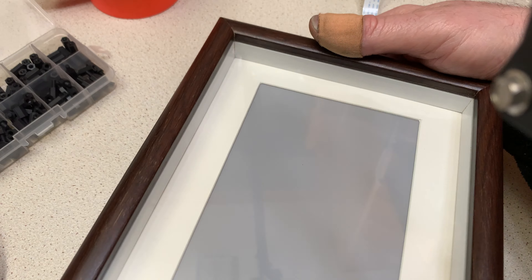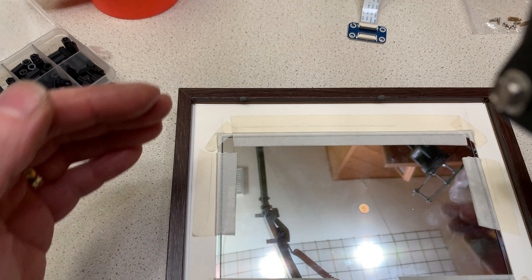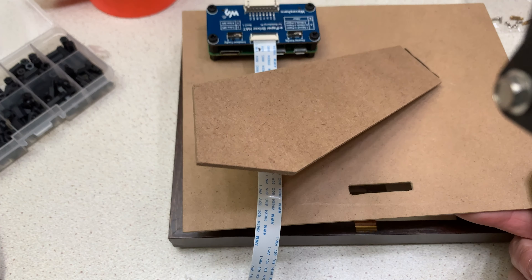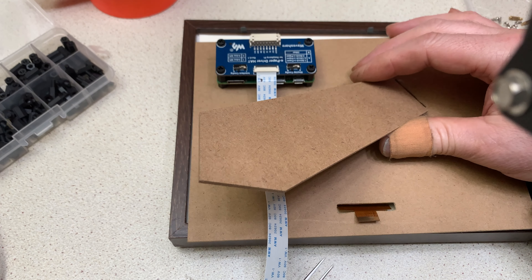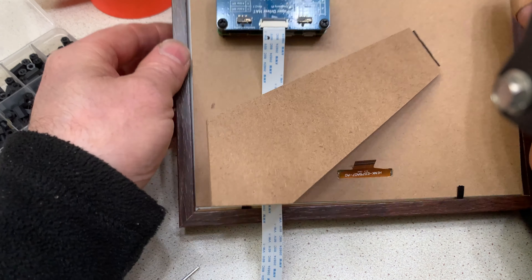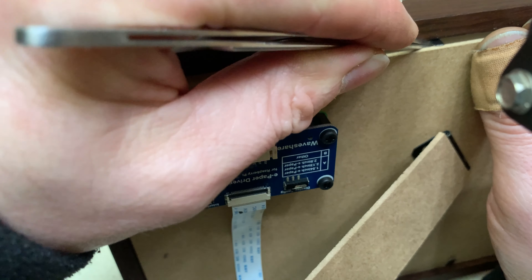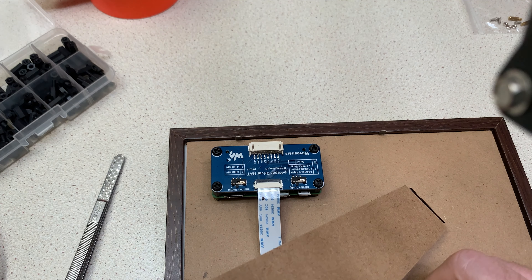There you go — that's the display mounted in the card that came with the picture frame, just using a bit of masking tape on the back to hold it in place. We can pretty much fix it into the frame now. One bit of advice: give the glass a good clean — on all the picture frames I've had so far they turn up very dirty. The card goes in here, just be careful of the flexi strip. Hold that up out the way — that sits in now. Just hold that and turn it around — see the depth. That looks really nice.